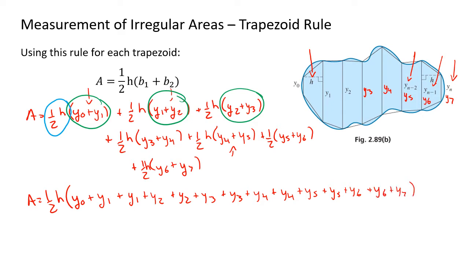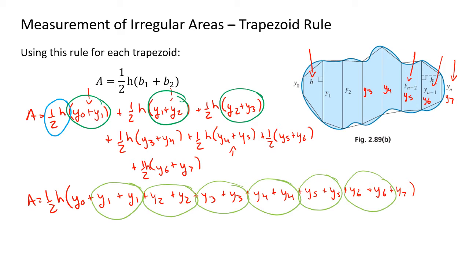What you'll notice is there's groupings of 2 for all of these middle trapezoids, 2 of the same length. And the 2 outer dimensions are only used once. And that makes sense, right? You go back and you look at this diagram. For the first trapezoid, this height y0 is only used once. But this length, y1, is used for this trapezoid and for this trapezoid. And that continues: y2 is used for this trapezoid and this trapezoid, all the way down to our final trapezoid, where that top dimension, y to the n, or in this case y7, is only used once. And that's common throughout our formulas.